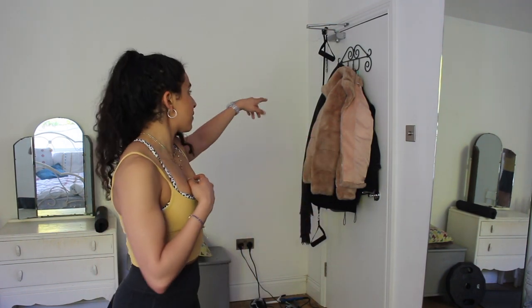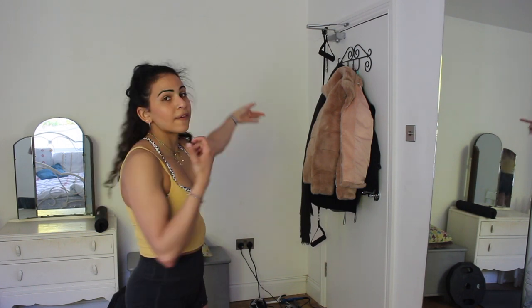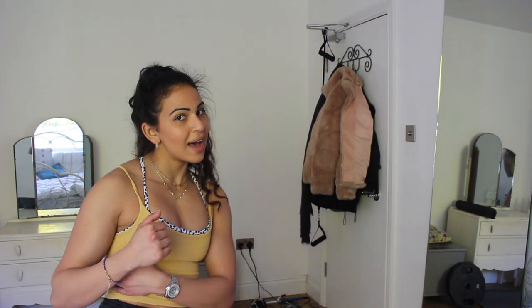Just did three sets of those two exercises. Now we're going to do our last back exercise for the workout. I have a band tied up to the metal fitting on my fire door — somewhere high up to tie a band around. If you can't do that, you could replace this with a seated close-grip row — it's not exactly the same, but it's a row. I'm going to be doing it single arm to even out imbalances. I'll be seated on the floor holding both handles in one hand and just rowing down, focusing on getting a big stretch in the lat at the top and squeezing, pulling my elbow back behind me. Three sets of as many reps as I can, holding at the bottom for a couple of seconds each rep.